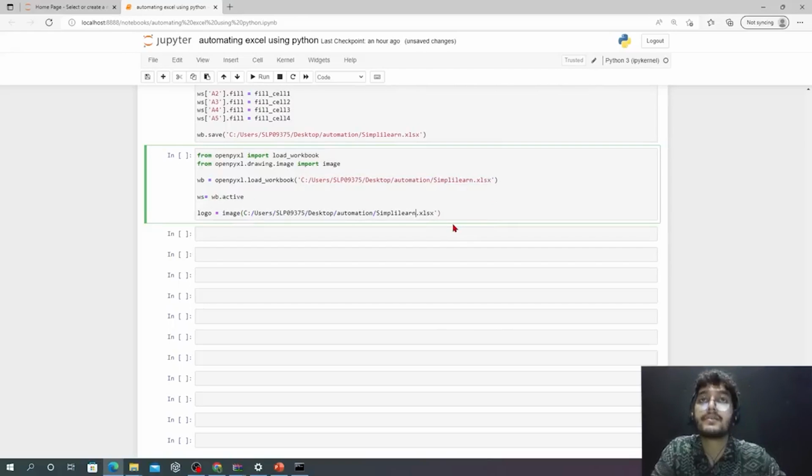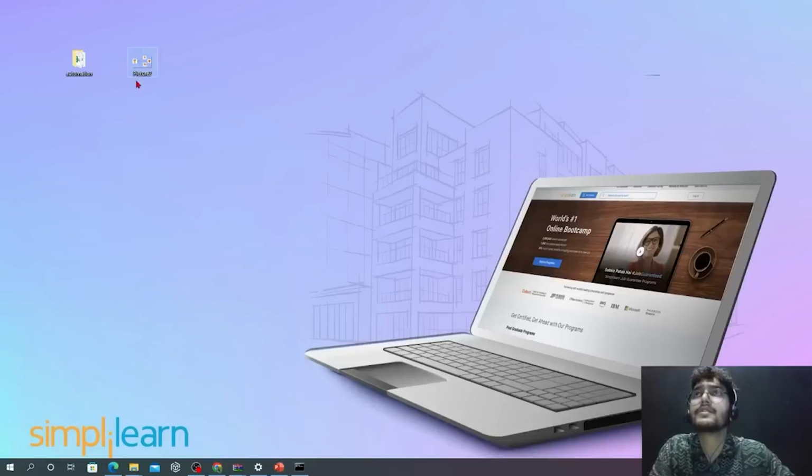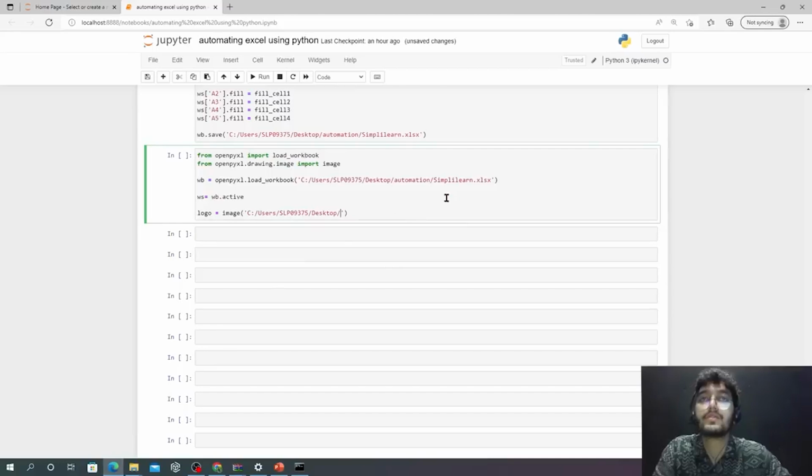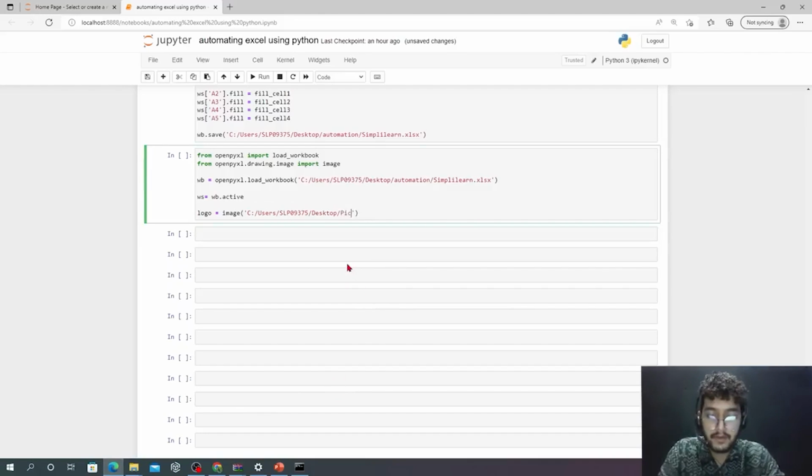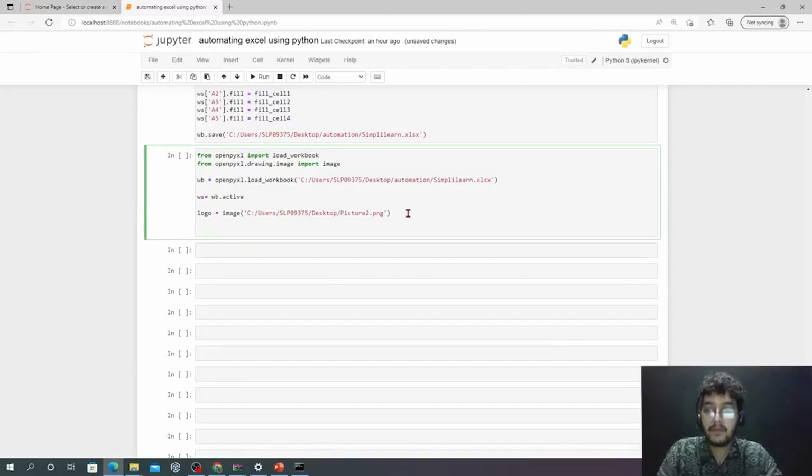We will change something here, don't worry. Desktop. I don't remember the name of the file. This is Picture 2. Is P small or capital? P is capital. So I have to write Picture2.png. Okay. So I will give logo.height equals 150.